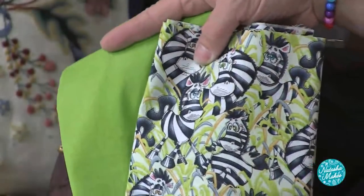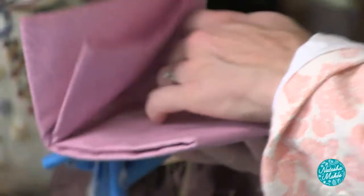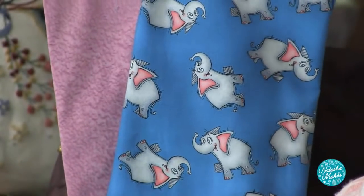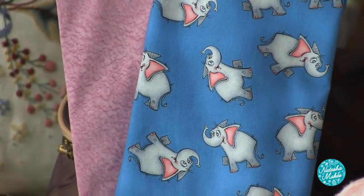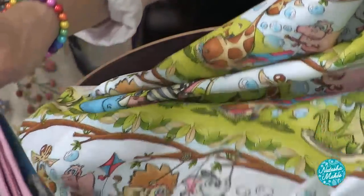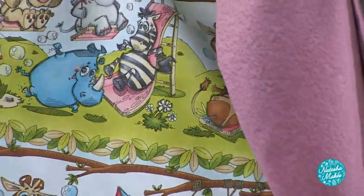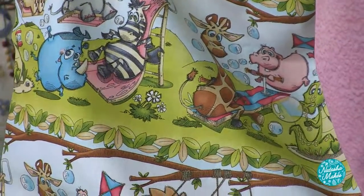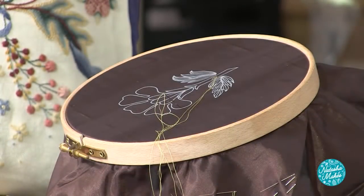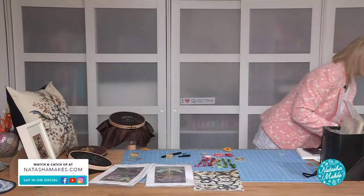With some green, which again works beautifully with the panel. I had so much fun with all of these. And then the elephant with the pink, which we thought was really gorgeous. And if you're doing it with the panel, then that pink goes really nicely with the pig as well. Oh, is it a pig or a hippo? I don't know. Anyway, that's what I will put up later onto the website, and we'll have a look properly at those tomorrow. Pop them down there.